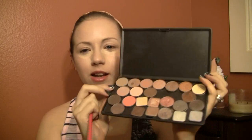Then normally most days I go ahead and fill in my eyebrows. The colors I use to fill in my eyebrows are this wedge here and soft brown. I use soft brown because my hair is red, so mixing it with a little bit of wedge just helps give it a reddy brown tint, if that makes sense.